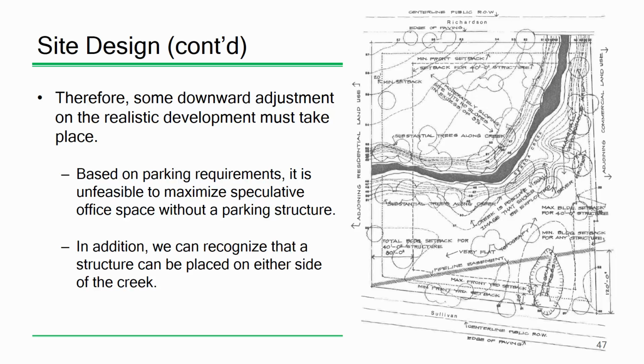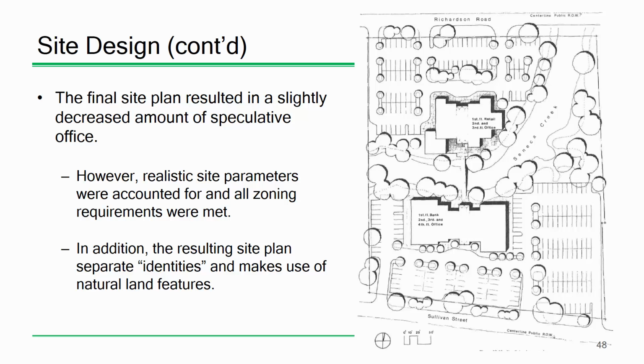Okay, so there's that. But yeah, we're going to have to scale back the development a little bit because of the parking requirements. So when it's all said and done, I propose that this is a reasonable site plan for this site. We've got a building on either side of the creek. We've got allocated parking on either side of the creek. We've got parking that hugs both buildings and is near both buildings for ADA requirements. We had to scale back the office space a little bit, but we ended up meeting all of the requirements.